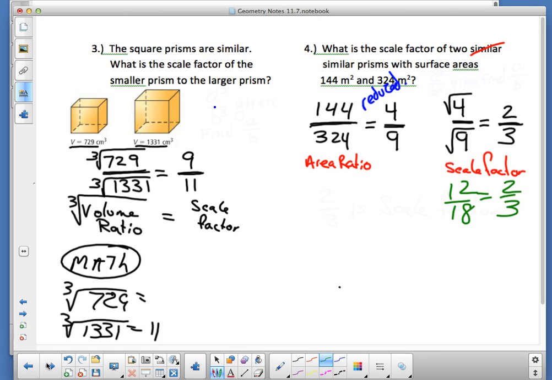So always go down to the reduce. And even if you had weird funky decimals after you took the square root, if you put it into your fraction function in your calculator and had it become a fraction, you divided them out, it would actually take that extra commonality up and make it a fraction, which would be our scale factor. Okay, so it's kind of neat that it'll work that way, but unfortunately, if you don't know how to use a function in your calculator, you can't. So we got to practice so that we can become better at using a tool that we get to use on most of our tests.